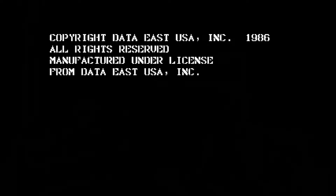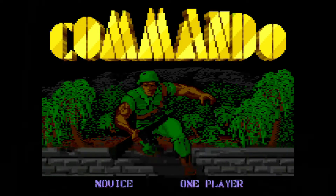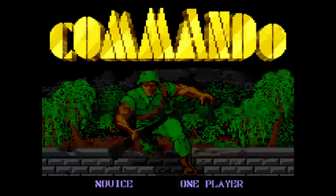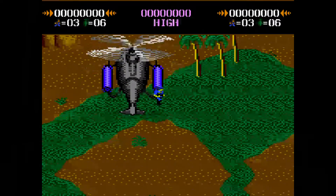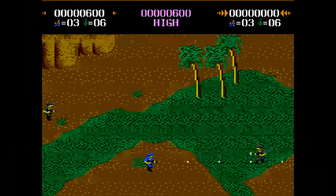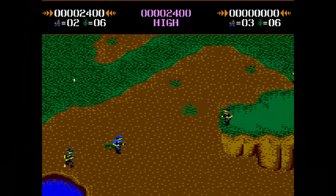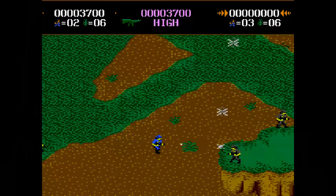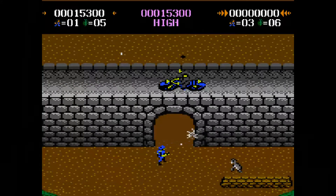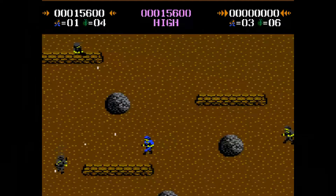Let's start with Commando for the Atari 7800 — a great classic arcade shooter from Capcom. It's got a lot more detail going for it, though it does not sound as good as the NES version. Don't let that deter you, though. It's a great shooting game with guns, grenades, and all the bad guys. The vertical scrolling actually has a better look to it than the Nintendo version. If it had the same audio quality, it would have been a much different experience, but it's really well worth putting into your collection.